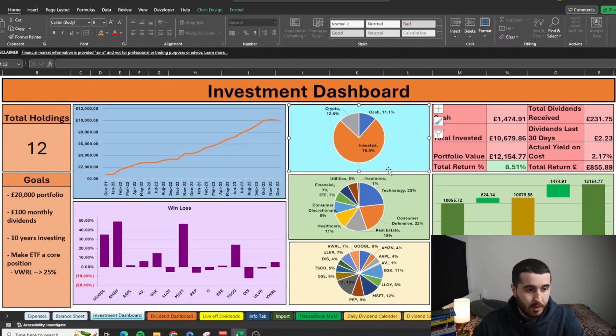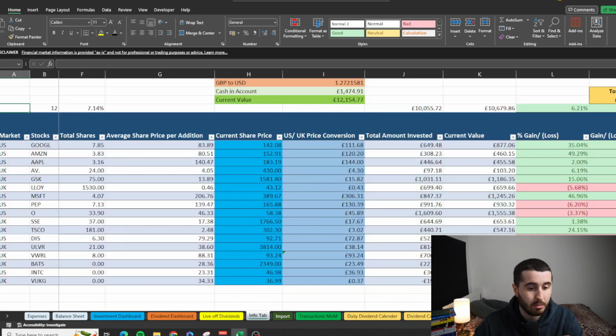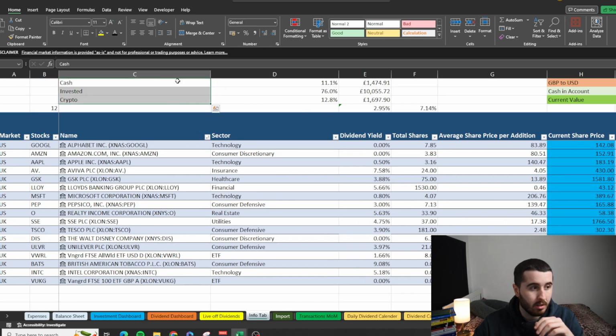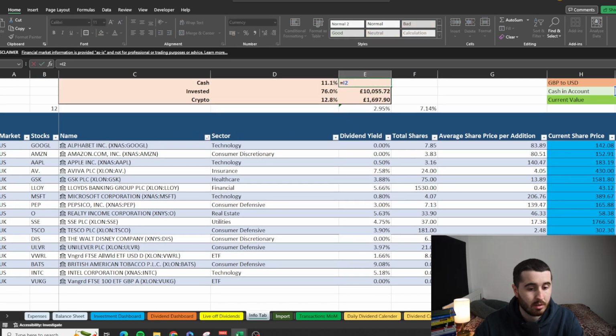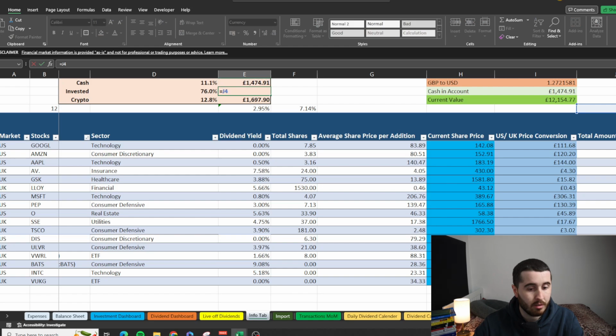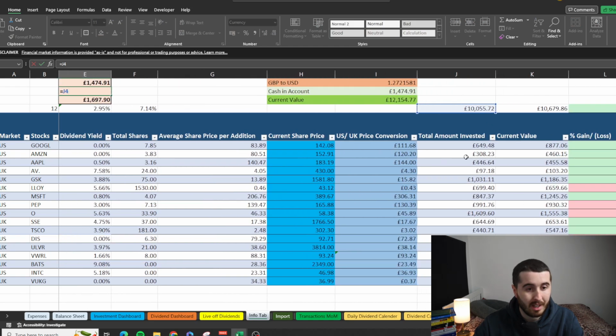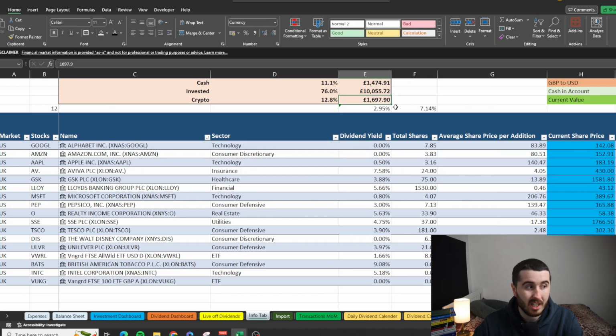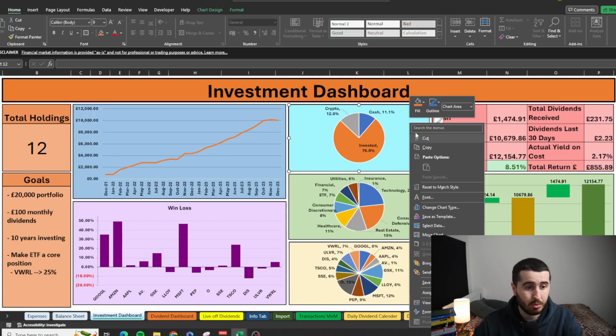This graph here is just taking the cash position, the invested amount, and then also you can add anything else in if you like. I've added whatever other things that you have. I have crypto on mine. So we can see here, this is looking at the cash position, which is just over here. And then this is looking at the total invested, which is the amount that I've invested into the portfolio. And then I've got my crypto amount, which I literally just paste in there. I type that in and I get that from the brokerage that I use for crypto. So that's that. It's just a simple select the data.